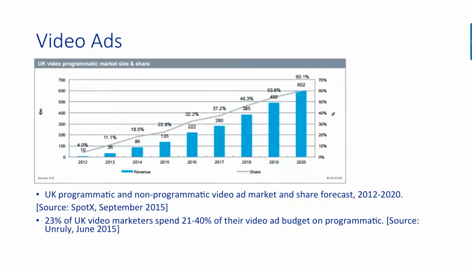Video ads. So video ads have grown massively over the last while, and they're only going to grow more and more. So you see there in that chart the UK video programmatic market size and share, and how that has grown and will continue to grow between now and 2020. So 23% of UK video marketers spend 21 to 40% of their video ad budget on programmatic.